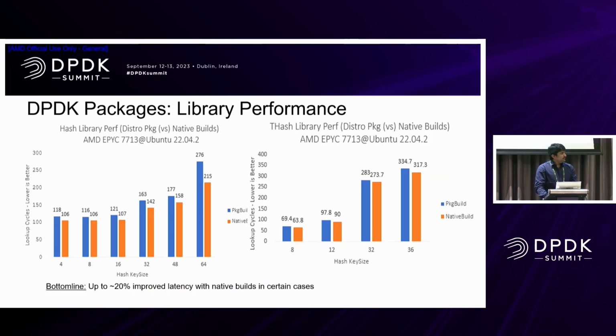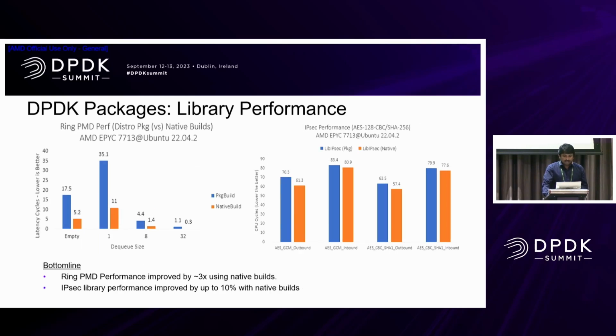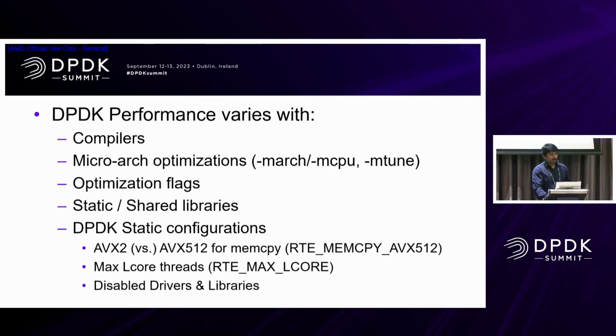As part of the investigation, we took some references and tried to evaluate where we are with respect to the distro performance versus the native performance. Here is some of the performance data. There are certain cases where we see that the gaps are up to 20% for certain libraries, and in certain cases there is even more than that.